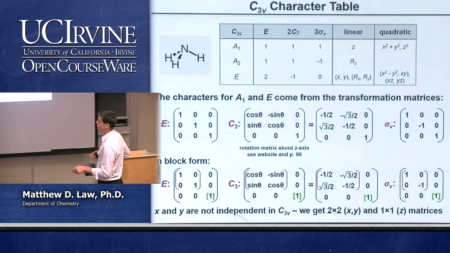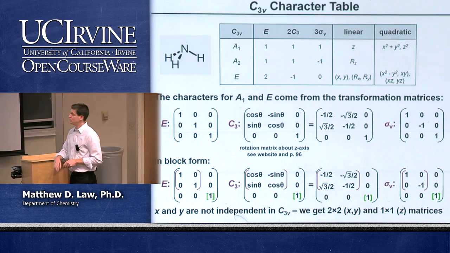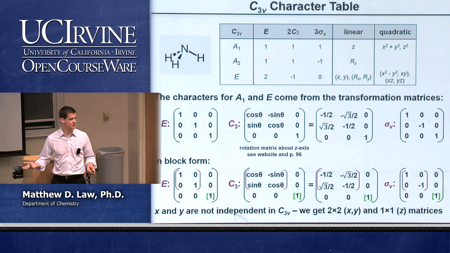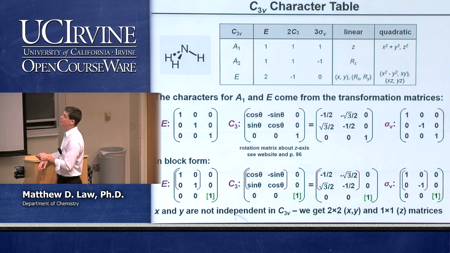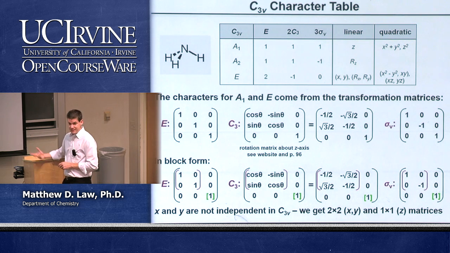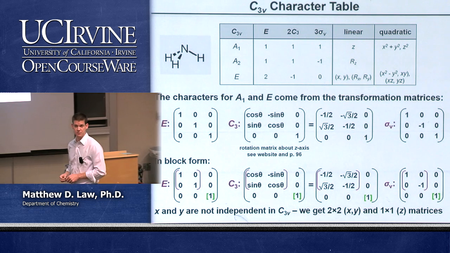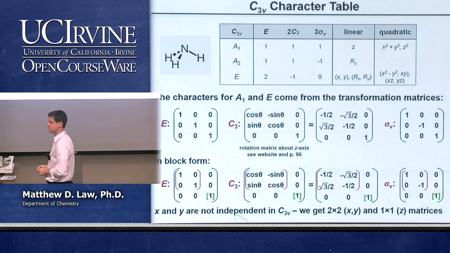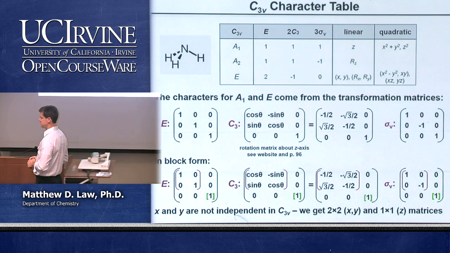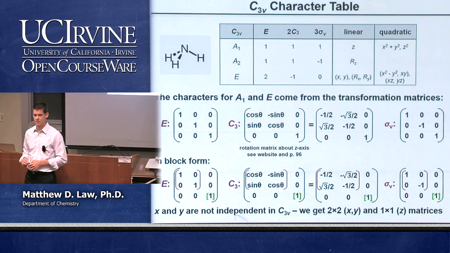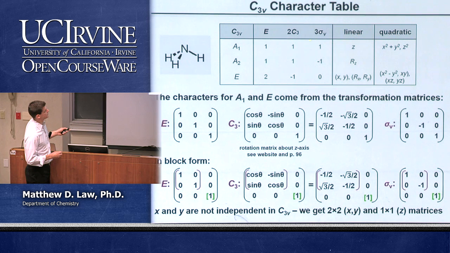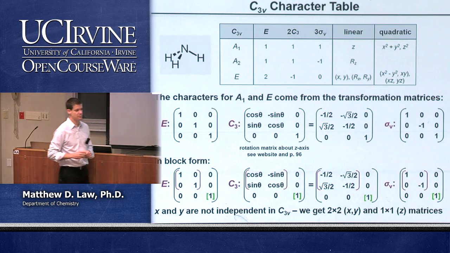And if we look at the z, the 1 by 1 in the green here, we have, of course, a character of 1, a character of 1, and a character of 1. That's the totally symmetric representation. That's the A1 that goes up here at the top of the table: 1, 1, and 1. Why is it not called the Ag? It's because there's no inversion center in this molecule. So g and u labels only come to be when you have inversion centers. If you don't have inversion centers, there's no reason to use g and u because there's no even and no odd. So in this case, we just call it A1 because it's symmetric with respect to the principal axis and it's symmetric with respect to the next symmetry operation over.